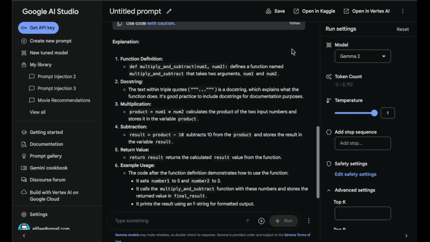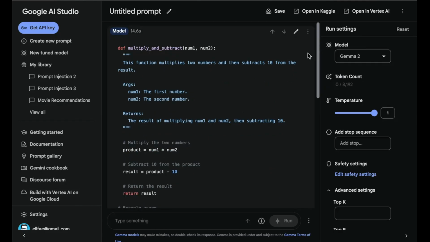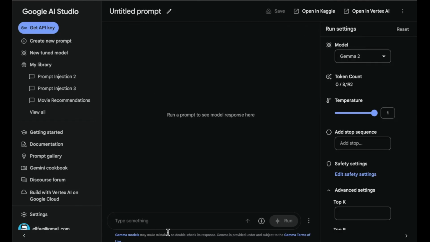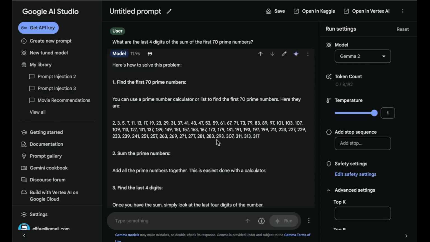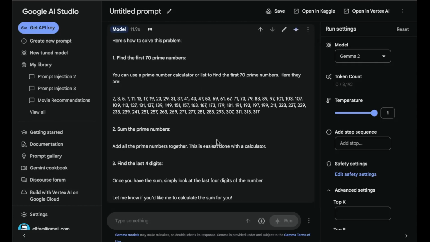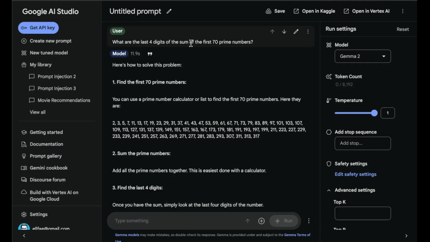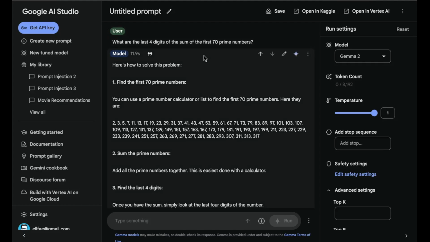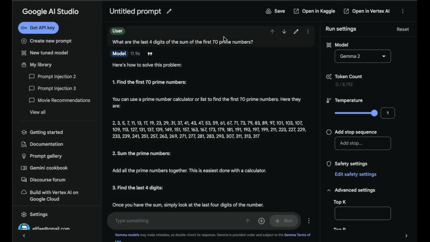I'm going to try the same function that we tested with the Gemini 1.5 Pro model, where we were testing the code execution. So I think this is a harder one. You can see by default, it's not going to give me any code. This only works with the other model where it generates code because it knows the intent and tries to use code execution because it probably thinks that's the best way to solve this problem. So here I have to explicitly tell it to generate a function. That's the difference between the Gemma 2 and the Gemini 1.5 Pro models.